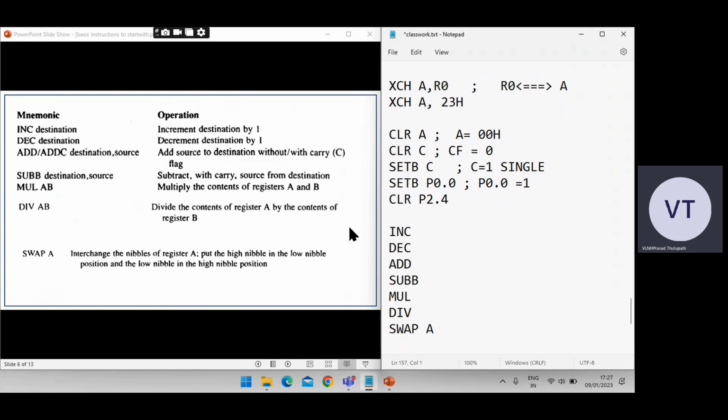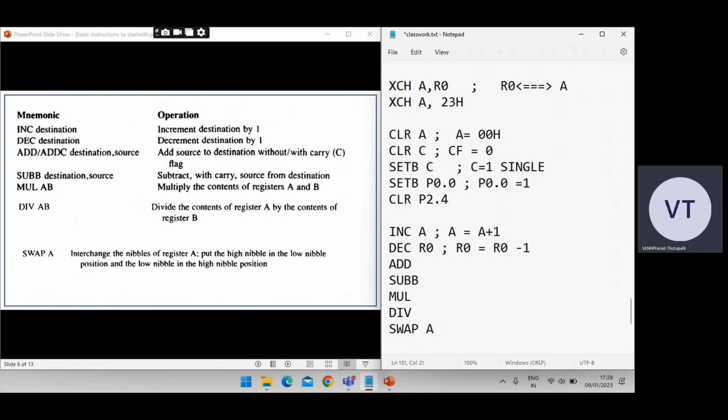So INC means increment. INC A means A equals A plus 1. DEC R0 means R0 equals R0 minus 1.